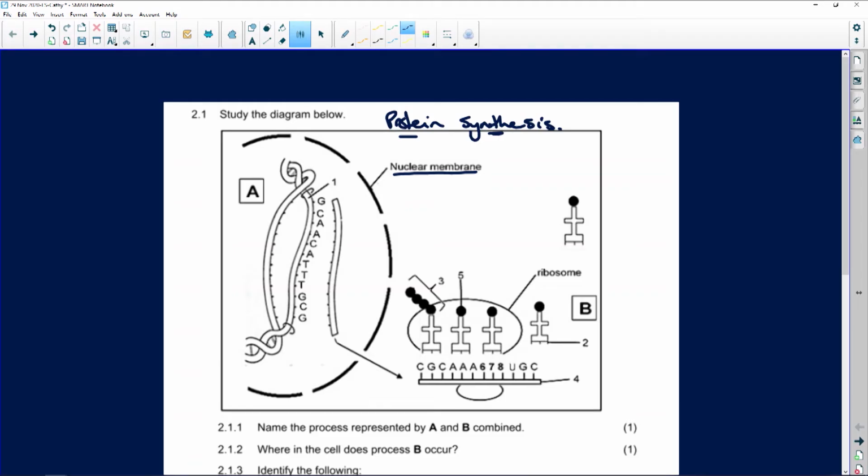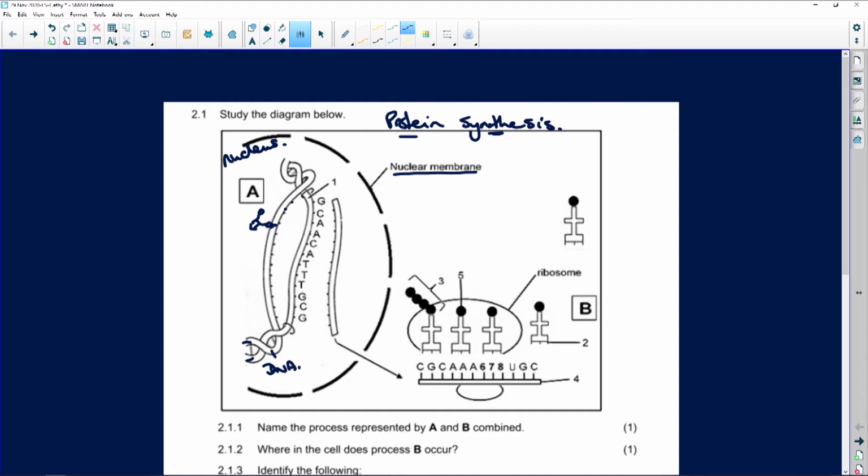Okay, so we have the nuclear membrane. In here, inside the nucleus, we have our DNA. And remember, DNA is a double strand, so there's the one strand, there's the other strand, and we've got nitrogenous bases all the way down. So we've got our phosphate, and then a pentose sugar, and then your nitrogenous base sits this side. And what do we have in DNA? We have the weak hydrogen bonds that bond the two strands together normally. And it's twisted because it's a double helix.